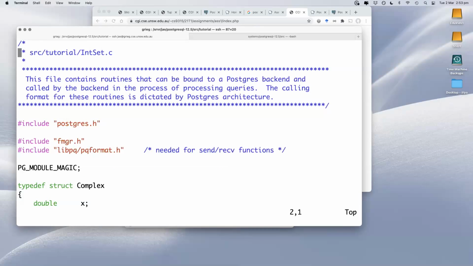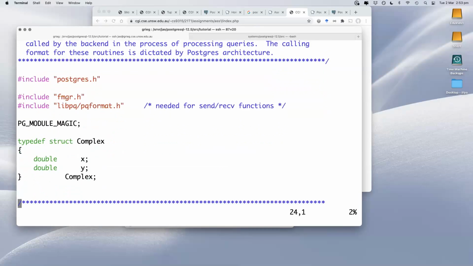Right, oh, there's another thing. A lot of this stuff is boilerplate. You just got to make sure that you put this in, make sure that you hash include the appropriate stuff. Obviously, since we're not doing send and receive, then maybe you don't need to include that.